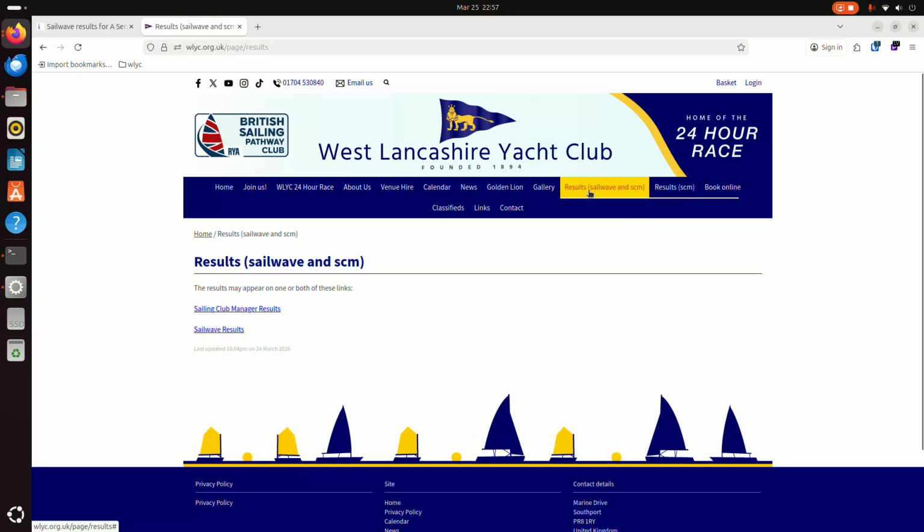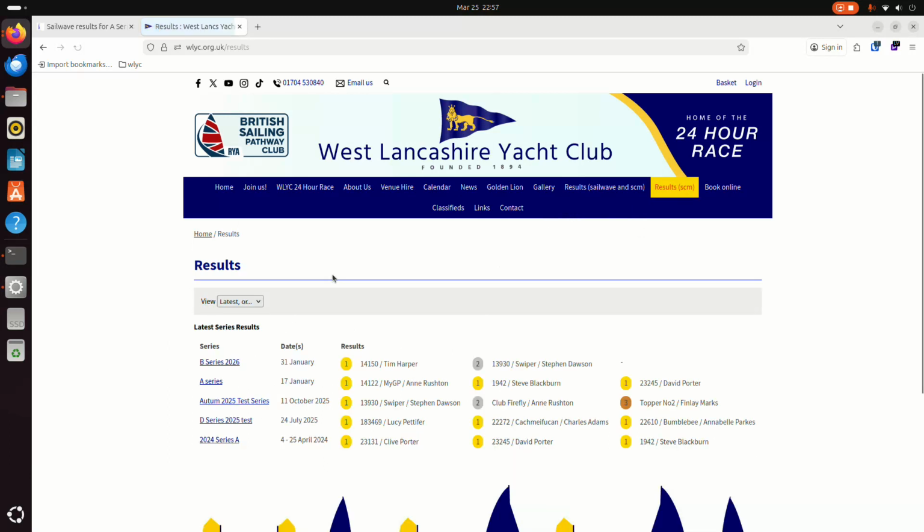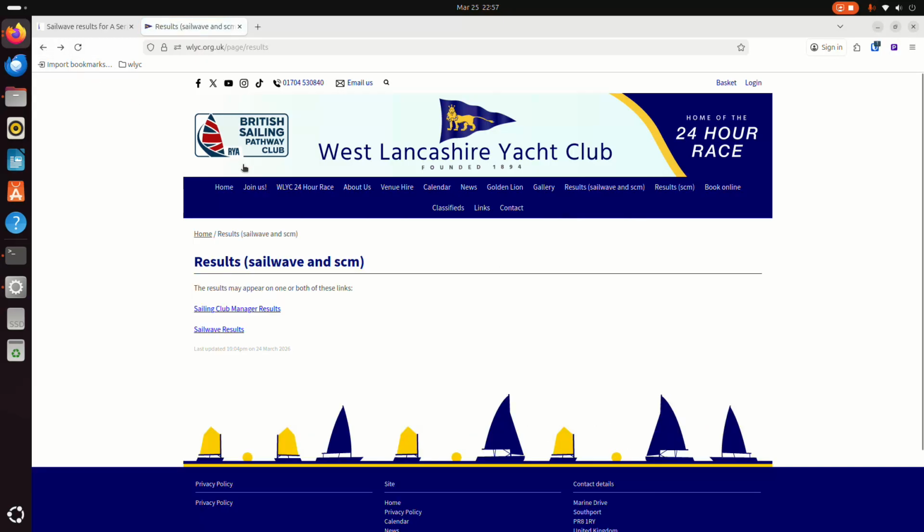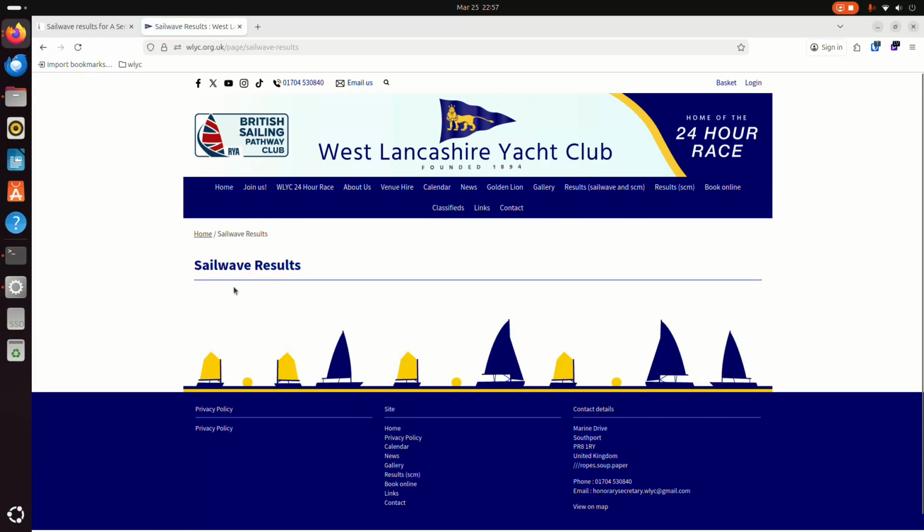And then we have this other section, which is results, Sailwave and SCM. There's a link that will take you to the Sail Manager results using the Sail Manager system. And if we click Sailwave results, we'll get nothing because we haven't added anything. But these are where the results will appear.